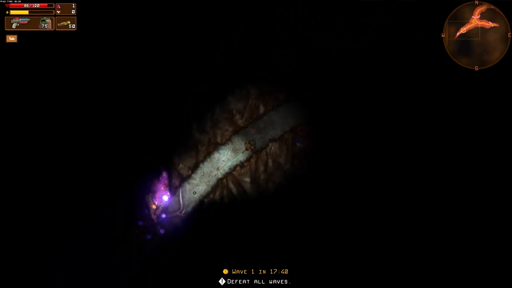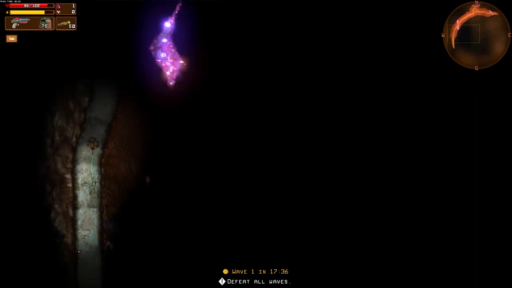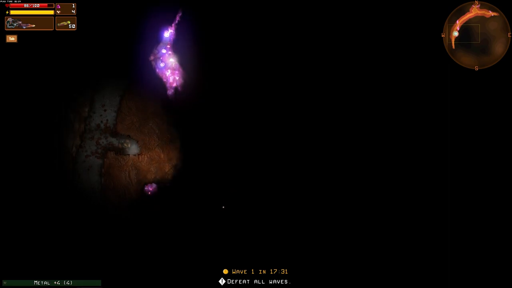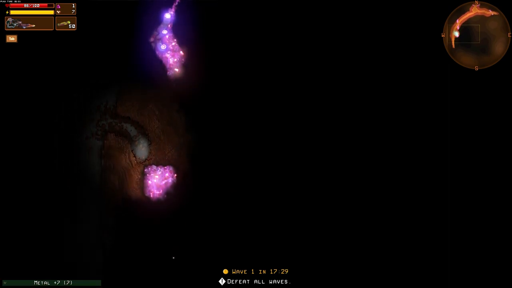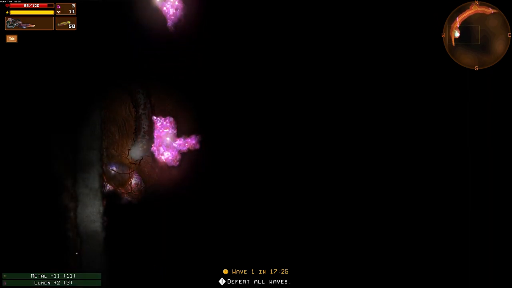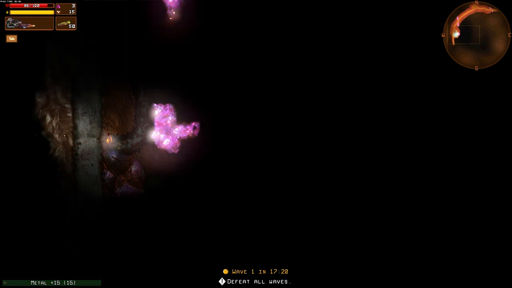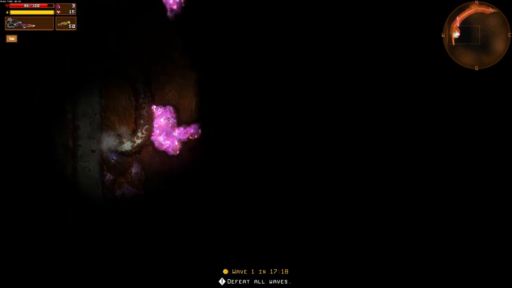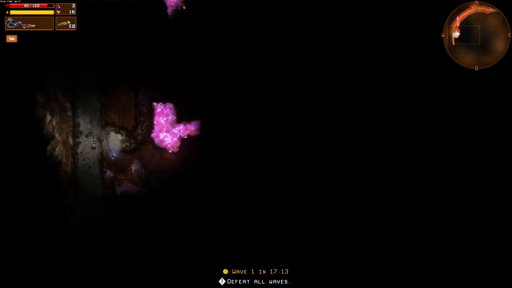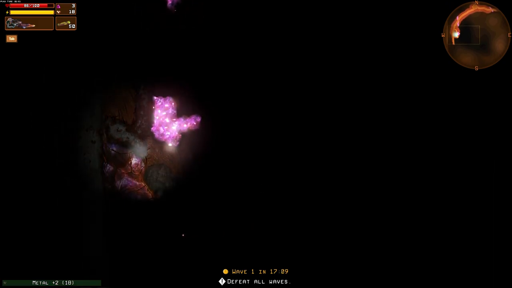Let's check this way. Check this out, I know a magic trick. We'll make that trap disappear. Maybe not. There's like a sliver of the super metal right there. What if I keep going this way?